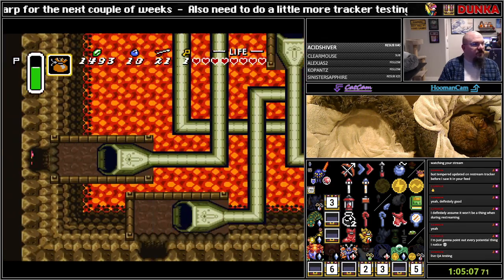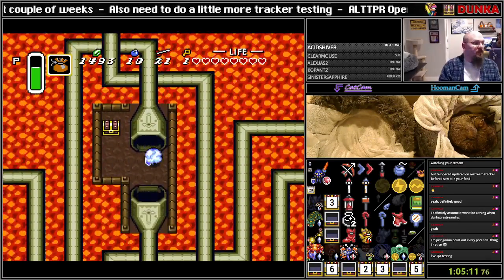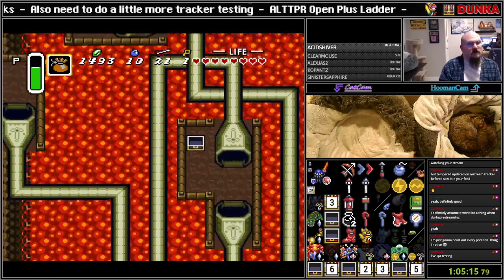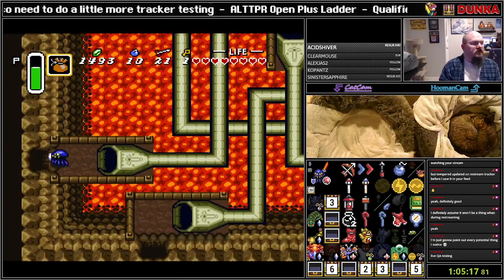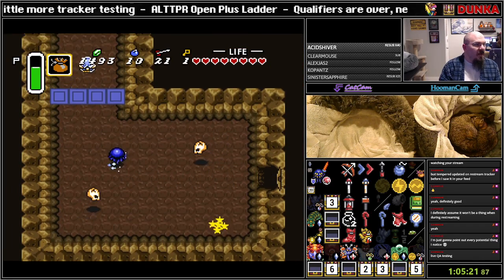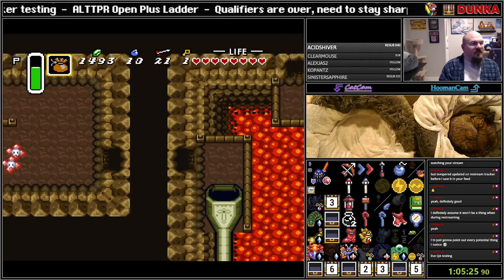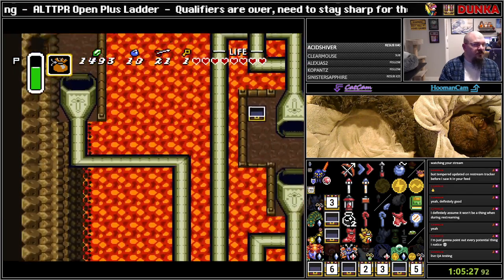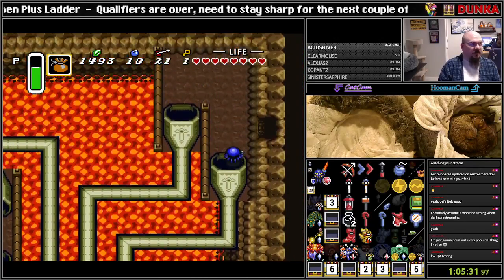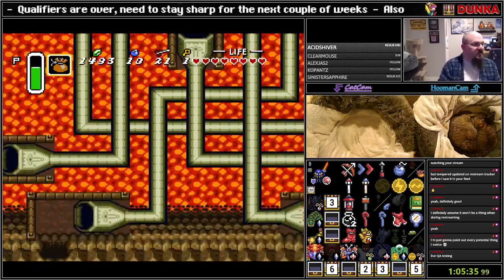And I'll probably just go gung-ho on clearing. Actually, no, I'll do Thieves Town next, because I'll pick up Green Pendant, and then I can just do that. Yeah, that makes sense. So, even if there's a map compass on Trinexx, I think we're going to kill it. I'll hedge my bet a little bit on this, even though we will lose time overall, because if we would just check the Ped to begin with, we would know all the information we need. We could just go mode shit. So, the damage is already done.